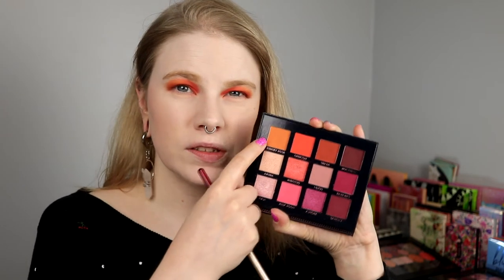There are a crazy amount of fallouts, so I will take away the fallouts and fix my base and my brows. Then I'll come back and do the under eyes. I hope that the orange in here will look better with my whole face on — cannot promise anything, but I really hope it feels better. I think I will go in with Sunset Rose on my lower lash, and maybe only that one.